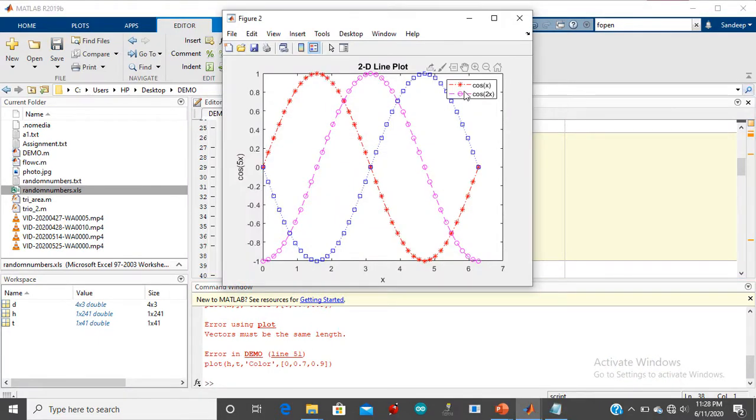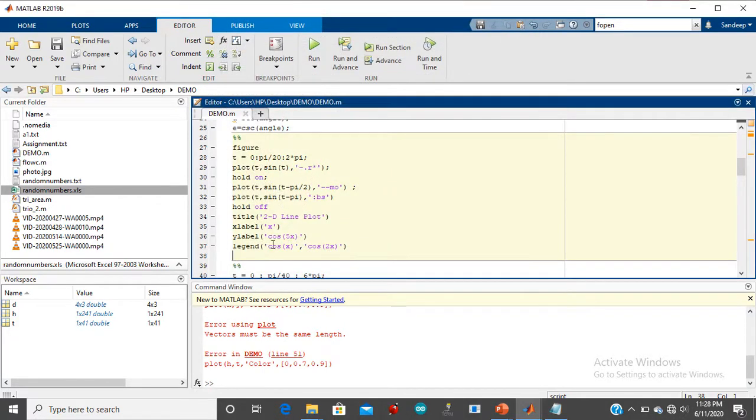These legends you can change according to your plots.